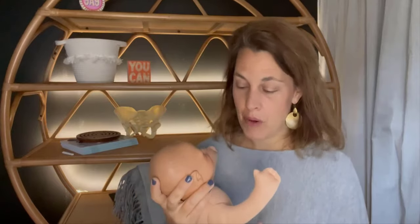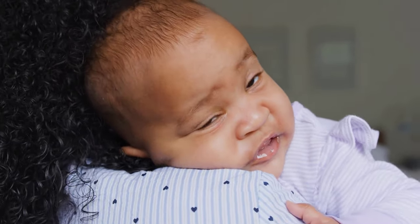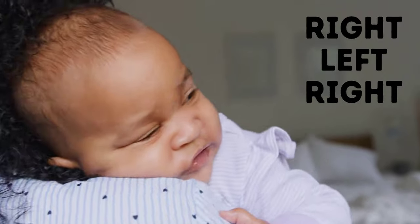In the middle of feeding we might be doing some burping. When we are burping, we can do right-side burping — baby might have their cheek resting this way for a bit — then we switch and do the other way. So we want to switch left, right, left, right, alternating sides when burping.